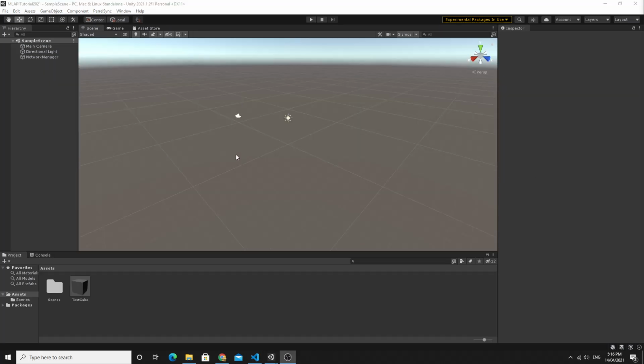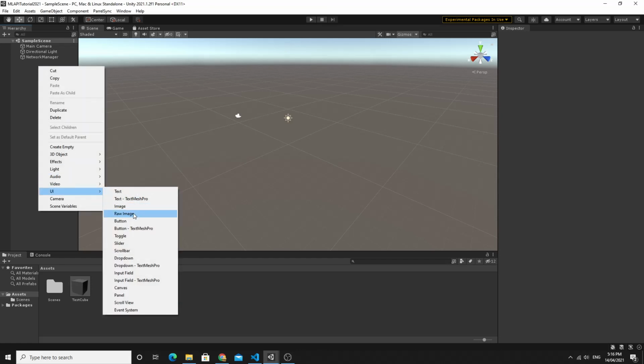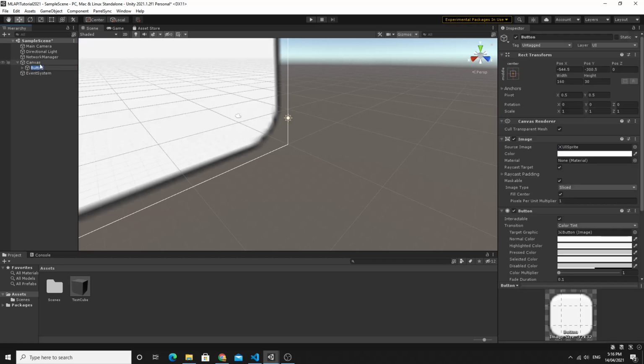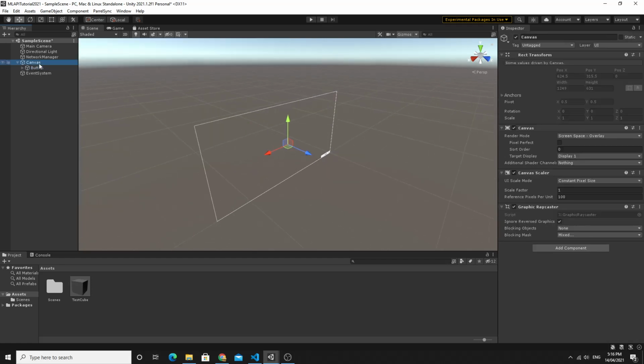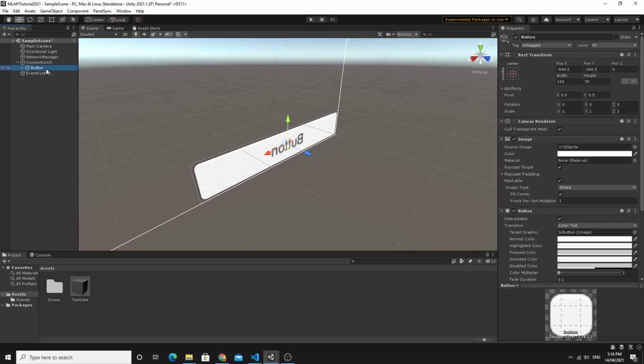Let's get started with this UI. All I'm going to do is create this UI with a simple couple of buttons. So I'll just add this first button in here, and I'm going to call this connection UI, because that's what it's going to do. I'm going to start with this first button here, and I'm just going to call it a host button.